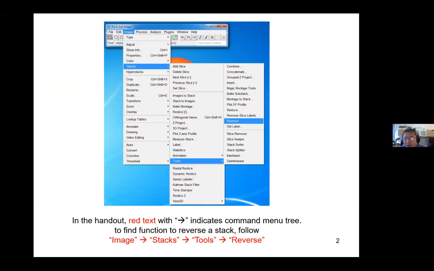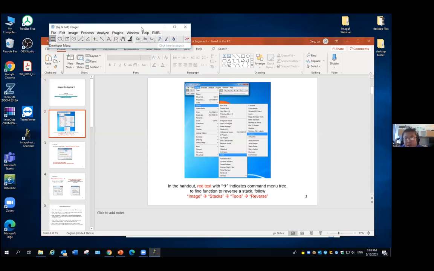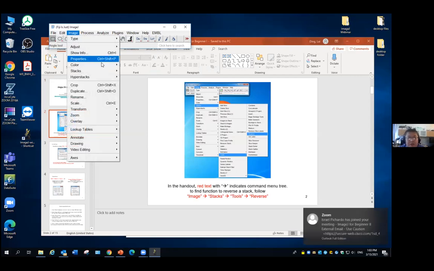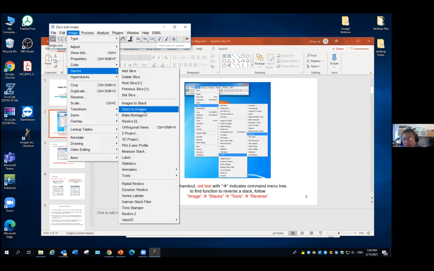ImageJ, as you can see once you open it, only has those small windows, unlike other commercial software, which tends to have a big window occupying your whole screen. It has a very small window, but that doesn't mean it's a very simple software. If you go through all the menu trees, you will see there are quite a lot of functions to find, and you need to get experience and practice more to know where those functions are.